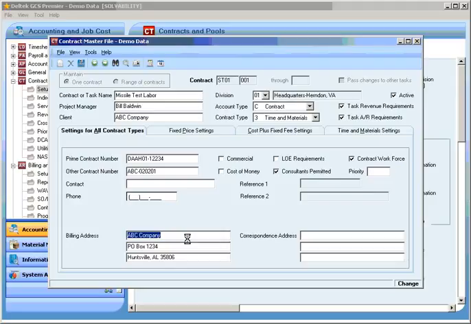The billing address is where you type in the name of the company on the first line and the street address in the city, state, and zip. Sometimes you need more information like attention Patty Blake or a mail stop number or something like that. When that's the case, you can go over here to the correspondence address and you put the very first character as an asterisk, and then you put the next information.